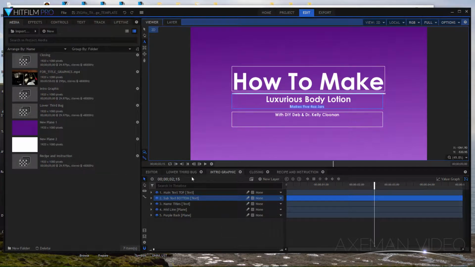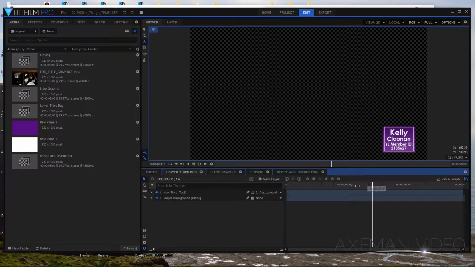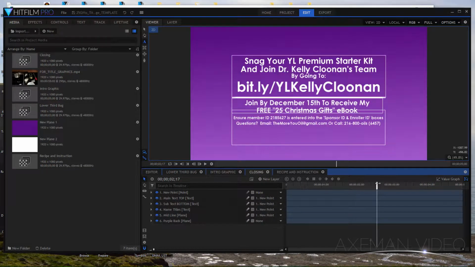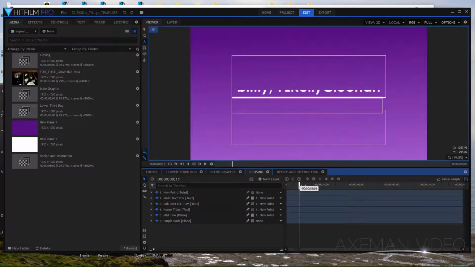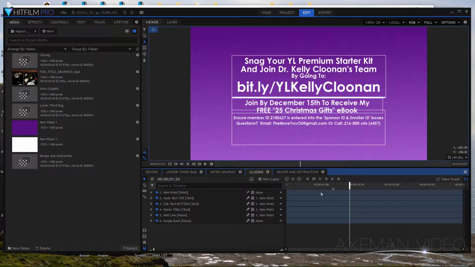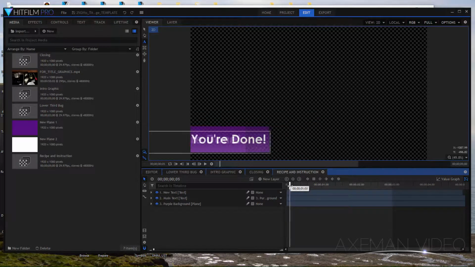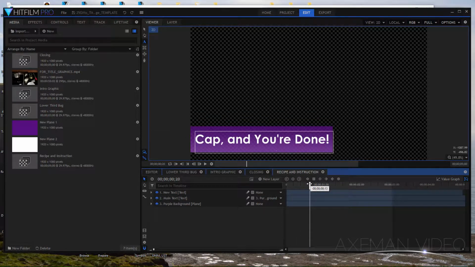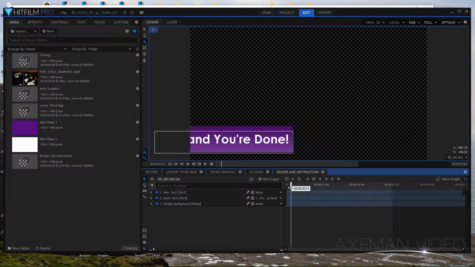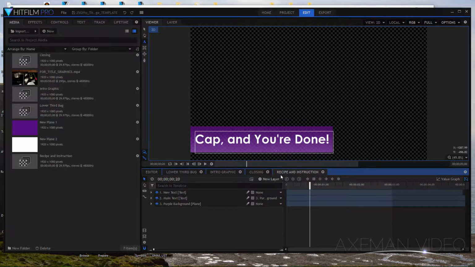So this is basically a look at how I made the lower third bugs right here. That's with my wife's name and all of that. This is the closing graphic, which I only needed to make one of because it is the same on every one of the videos. And then this right here is what we'll be updating. This is a little instruction pop-out that gives you the step-by-step instructions throughout the video.